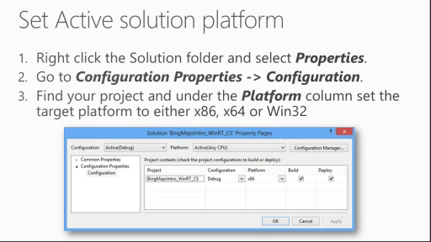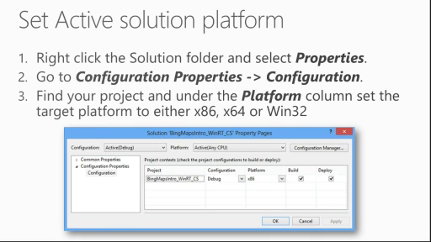So you need to right click on your solution folder and select properties, go to your configuration properties, and under the platform column change the target platform that you're compiling for. This is very important. The advantage is that the existence of these three packages is invisible to the end user. Once they go to the store to request your application, they don't need to specify the platform that they're on. Windows Store will automatically send them the correct package. So this only needs to be done at the development level.